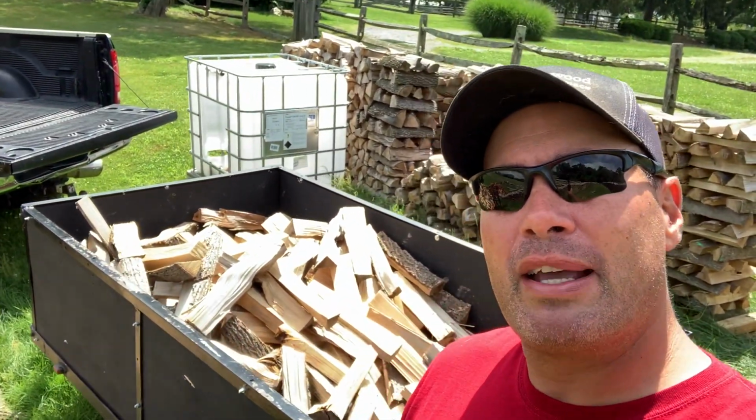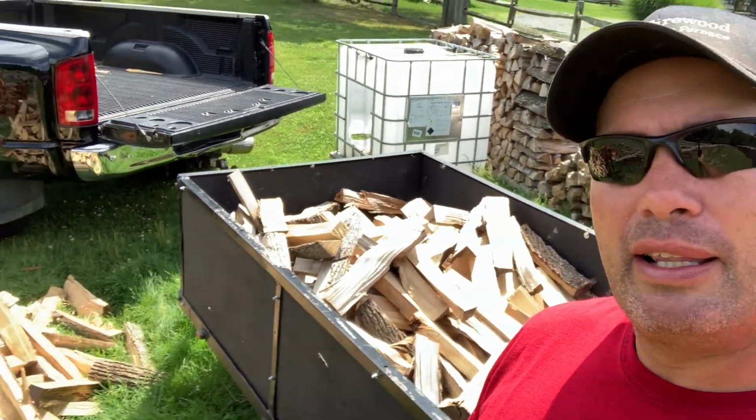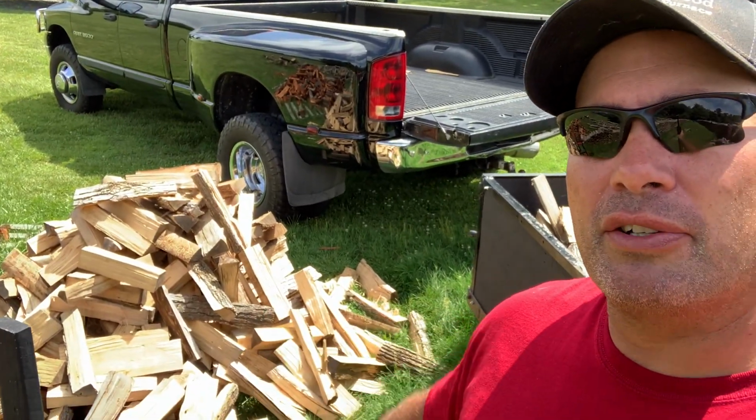So what's in store today is we've got this trailer over here that's full of a mix of maple and poplar. And then we've got this stack of dried ash on the ground. Over the last couple of weeks, we've been selling a lot of bundles. I try to keep 50 bundles in stock at all the time, ready to go. And as of today, I'm completely out. I have no bundles ready to be sold. So we're gonna fix that today. I'm gonna try to get back up to my 50 supply. The holiday weekend over 4th of July, and some guys that go camping have been buying some wood from me. So I'm out of bundles and we're gonna fix that today.